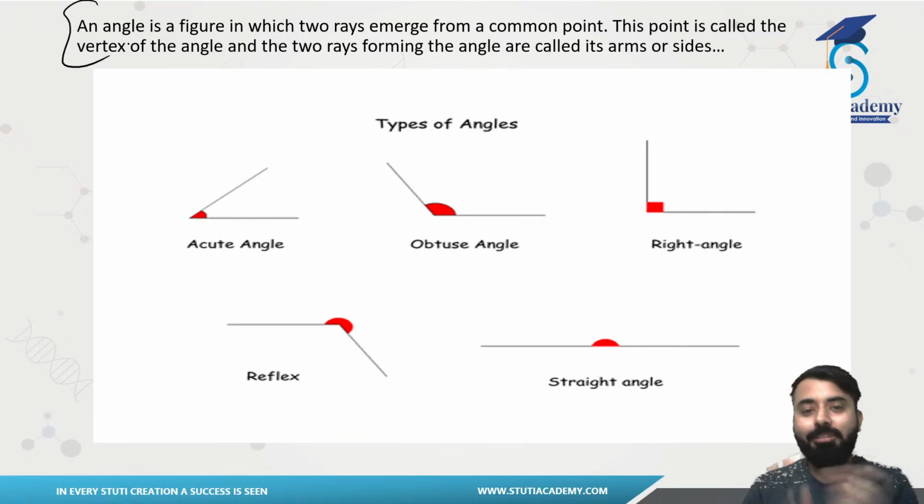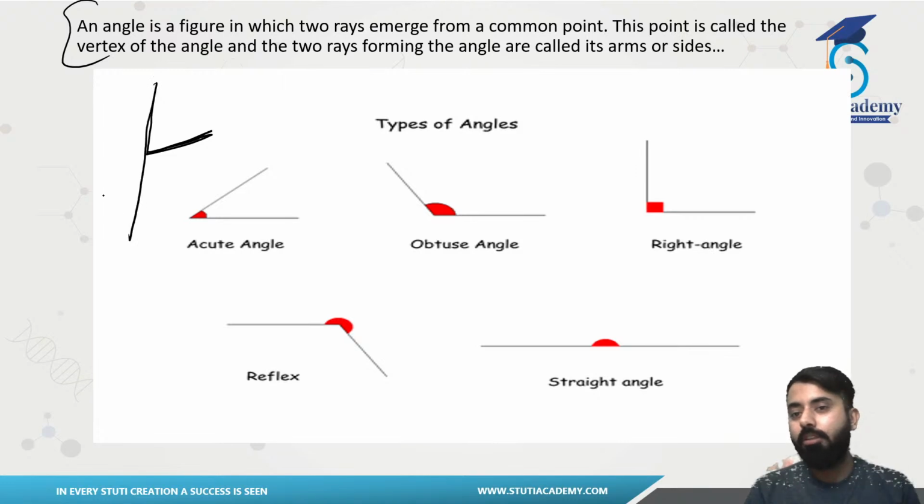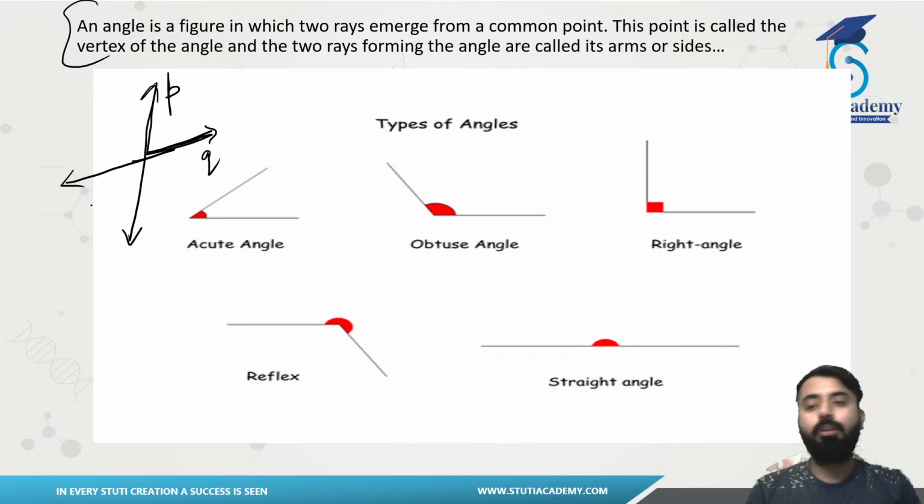So we have this one. We have the types of angles with us. So you guys already remember what is the actual definition of angles. You can just quickly tell me in the chat also. So you guys see, an angle is what? If I have two rays, or let's say two lines, okay, let's say this is a line P and this is a line Q. Remember, if you want to label the lines, then you have to put arrows on either side.